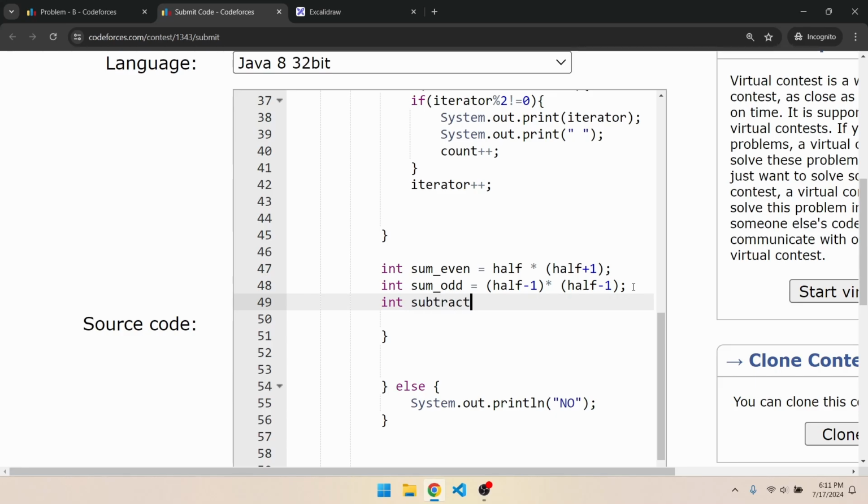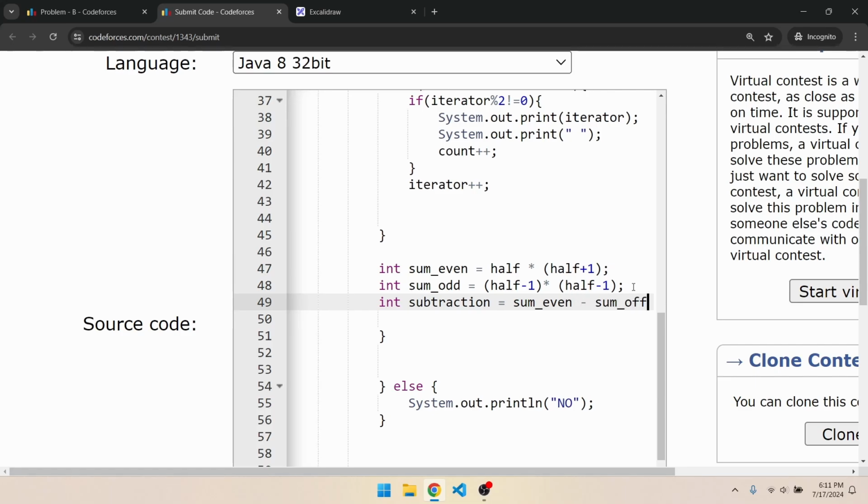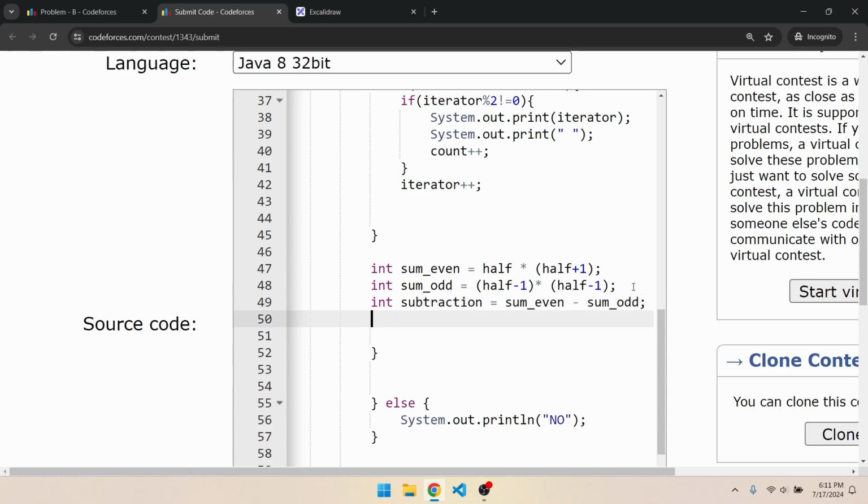So I'll say subtraction is equals to sum of even minus sum of odd, and whatever we get, I will simply print it. System dot out dot print, and yeah, subtraction.